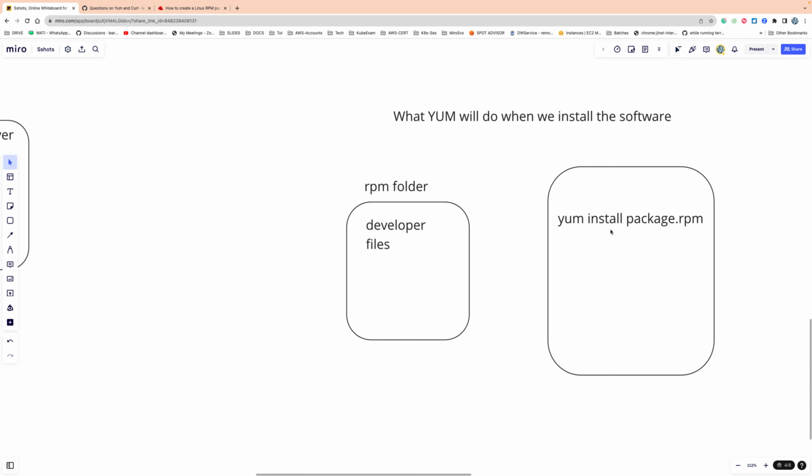But if I am building software, say for example MongoDB, which is a database widely used by different people, then in order to better distribute this package for supporting multiple operating systems, we generate a yum package and give it to people so they can just download and install it.